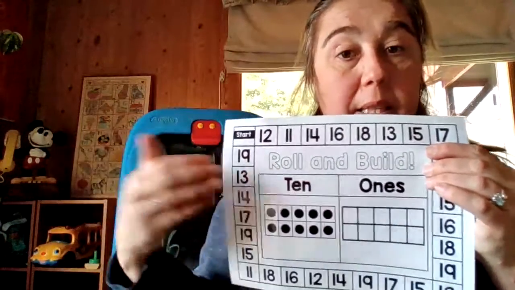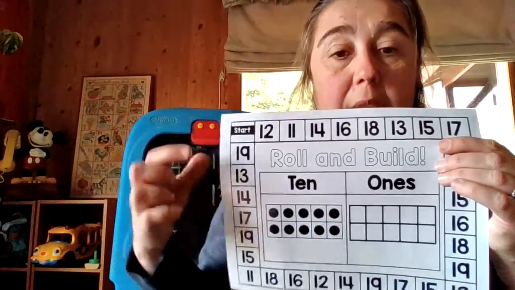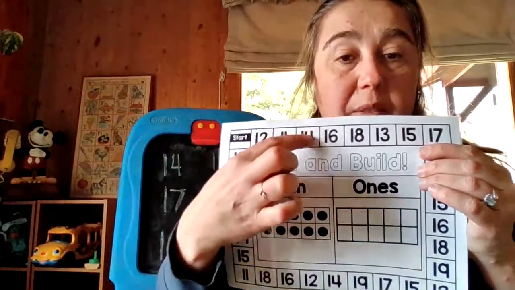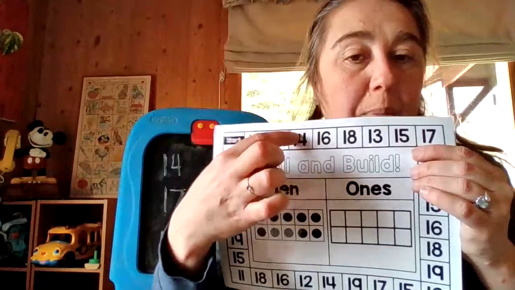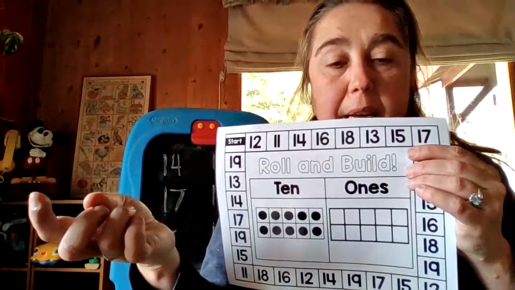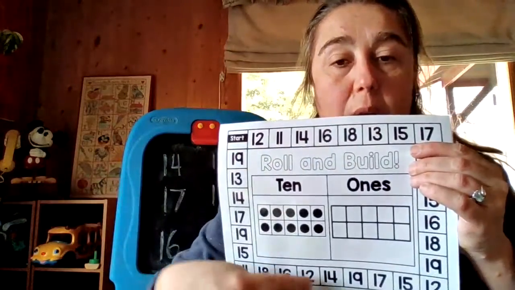And you can just slide this into that dry erase one you got. So 10 and 4 more makes 14. If I get it, we do like a little star or a placeholder there. And I can go on to my next turn. So you would do that all the way around here.